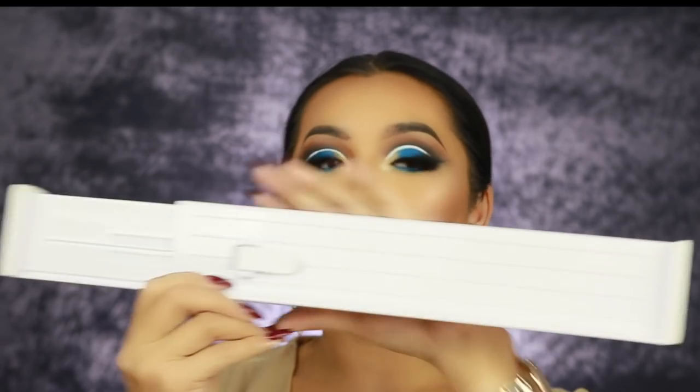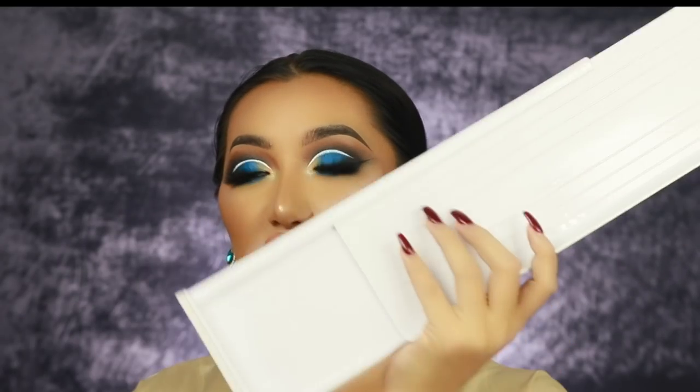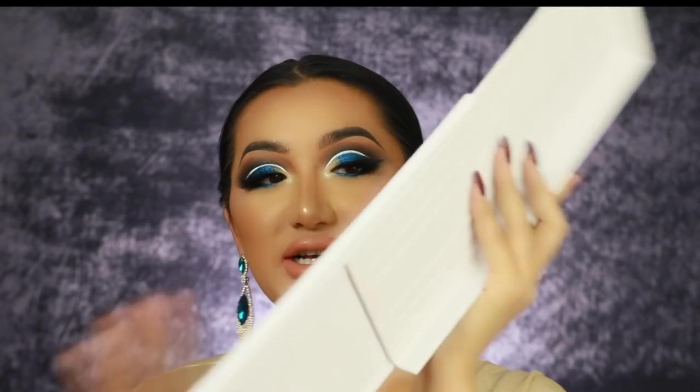Next up are these little drawer dividers. I had no idea these existed until someone told me about them. I've got them in a pack of about five. I love that you can adjust the length and then lock it into place with a little clip at the back so it doesn't move. It's really good for ALEX drawers. There's also a deeper version available — this shorter one is great for shallow drawers and the deeper one is perfect for dividing up makeup or anything else around the house.